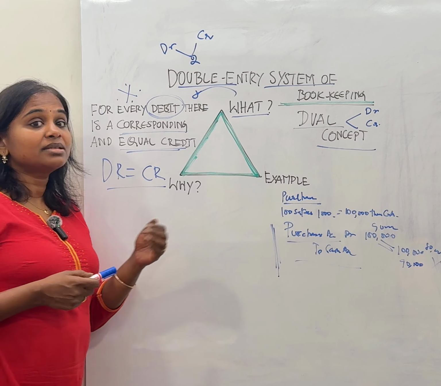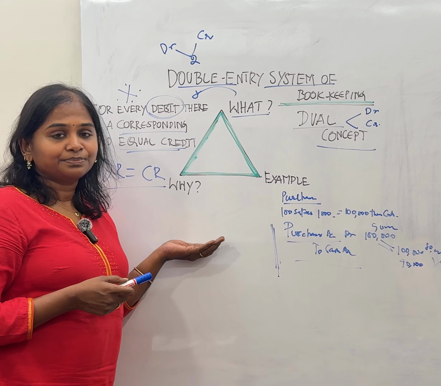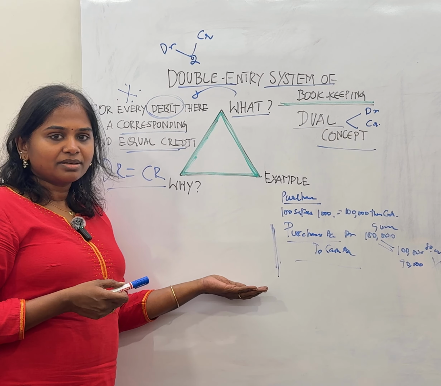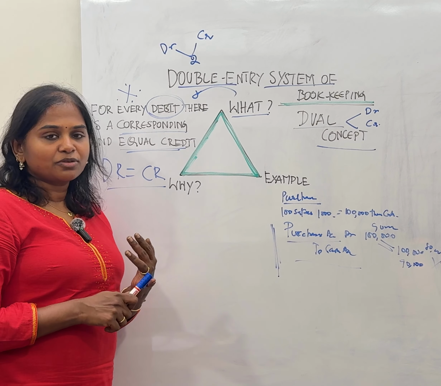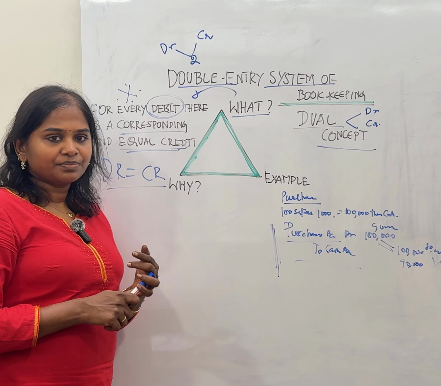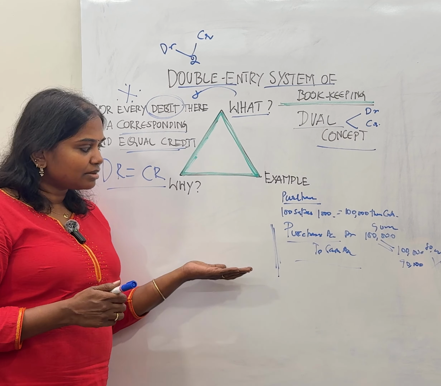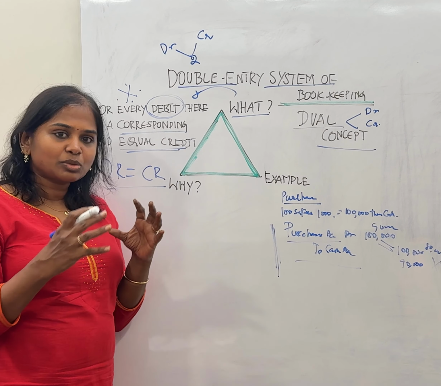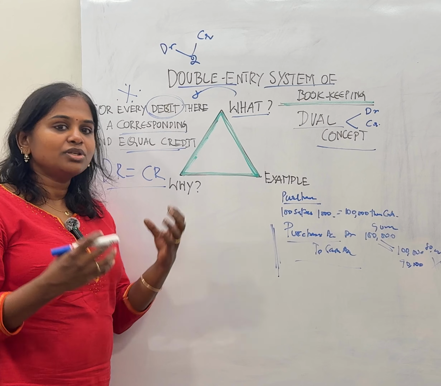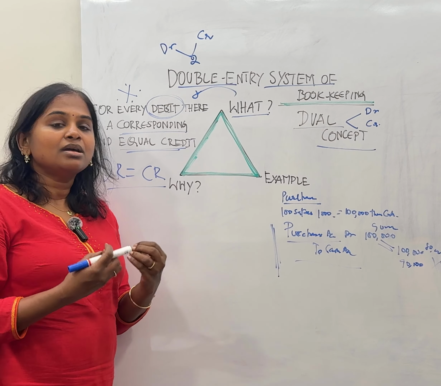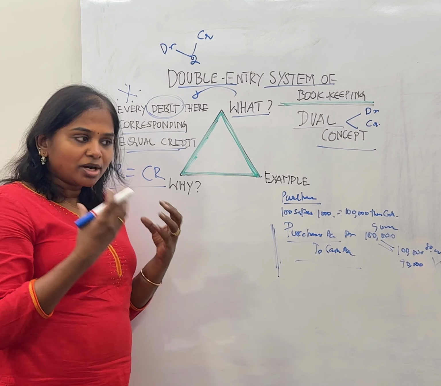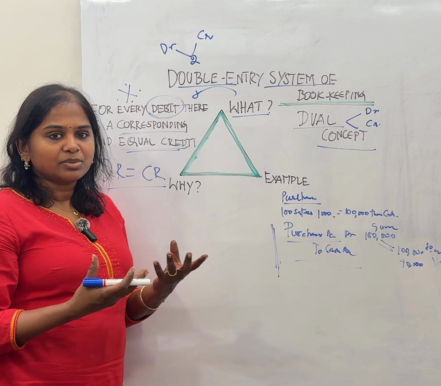Now we'll answer the very important question, why? Obviously, this is the better method of accounting, and also there is accuracy. If you see here, when you record just receipts and payments in the single entry system of bookkeeping, you are not accounting for what is going out and what is coming inside the business, what is decreasing and what is increasing in the business.